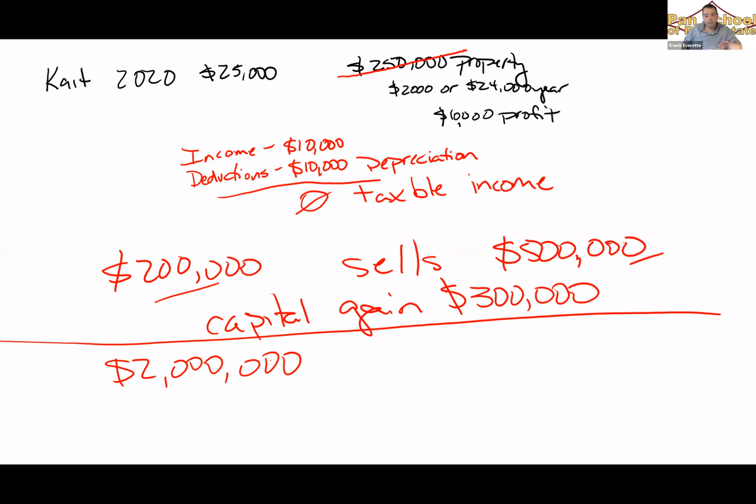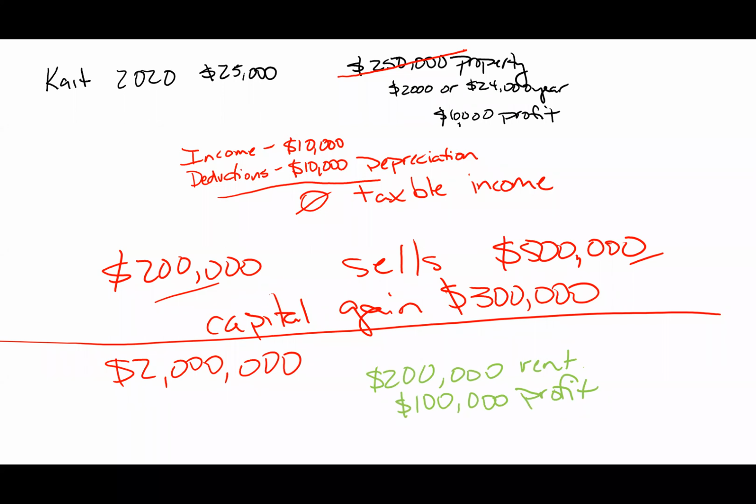Now she's got $200,000 a year in rent coming in. Now she's got some expenses to pay, sure, but let's say after everything's paid, she's making $100,000 a year in profit. Now, you've got to pay income taxes on that, right? You know what? Kate has real bad luck with property, folks. Damn, if she didn't buy enough, it just loses value every year. It's almost like magic that she bought another property and she's making $100,000 a year off of it, but damn, it lost $100,000 in depreciation. Crap. That's so sad. No taxes to pay again this year.